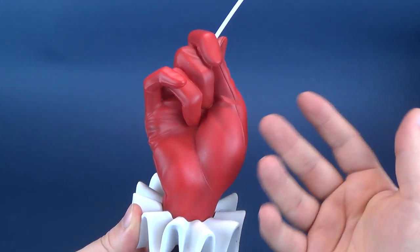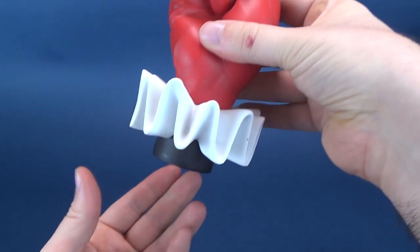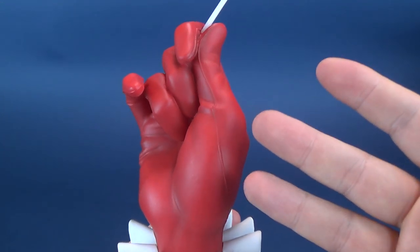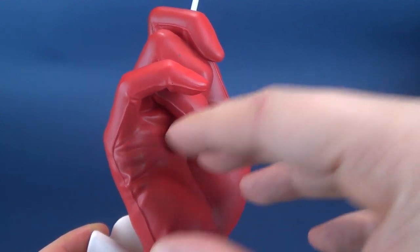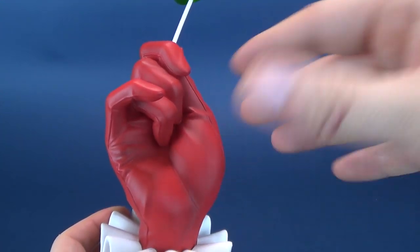Much like Joker's calling card, Harley's Puddin' Pop hand is exquisitely sculpted. The way that they've sculpted it, you would swear that this was a female's hand inside of a glove, and I can assure you that no severing was required to get this hand sculpt as perfect as what it is. Very nice on the way that they've also painted it as well. The areas in which, of course, would naturally be shaded are shaded here, and the light does a really great job of capturing it on the side.